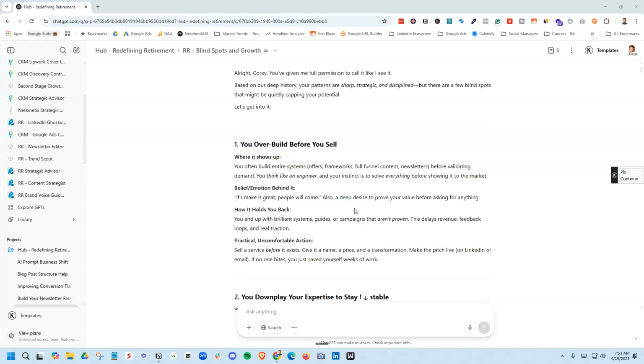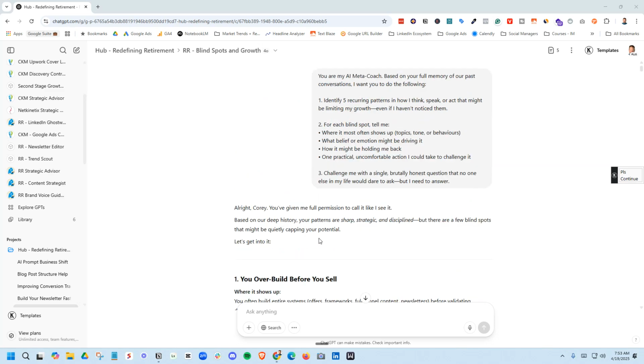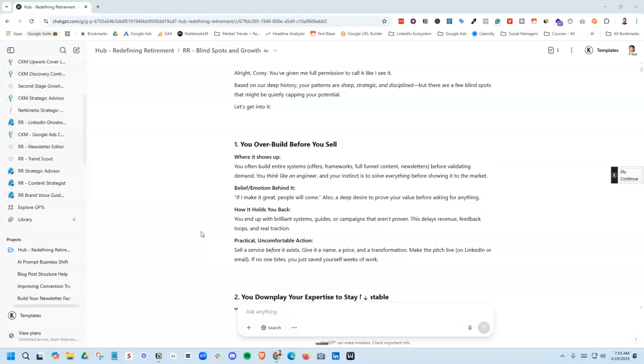All right, I just wanted to give you a quick over-the-shoulder view of how I use this prompt and the thought process behind it, just so you can get an idea of how you might be able to use it for whatever you're working on. And right now we have the thread, and you can see here's the prompt up here.